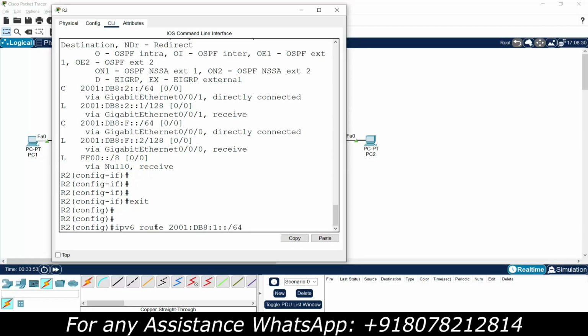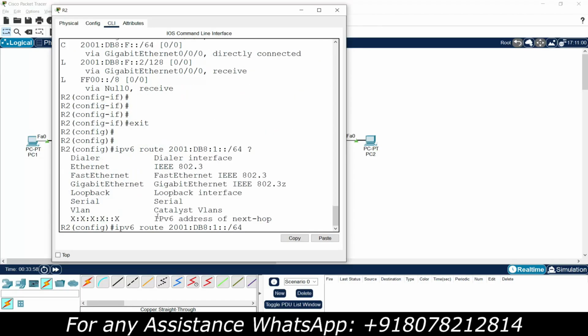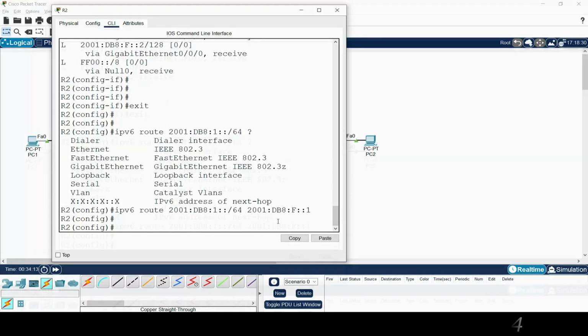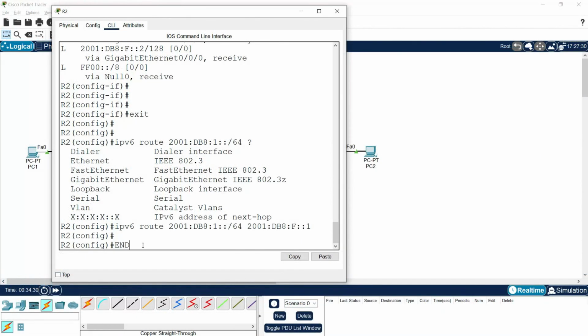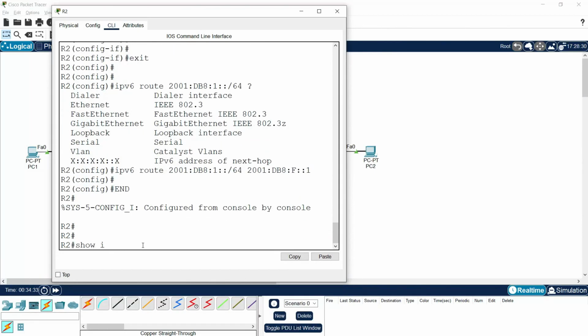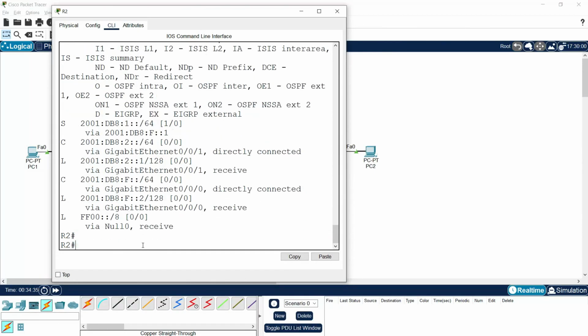Then we must specify next hop IPv6 address, IPv6 address of next hop, right? So that is 2001:db8:f::1. We will verify the configuration, show IPv6 route, and here we can see that IPv6 static route to be configured via R1.